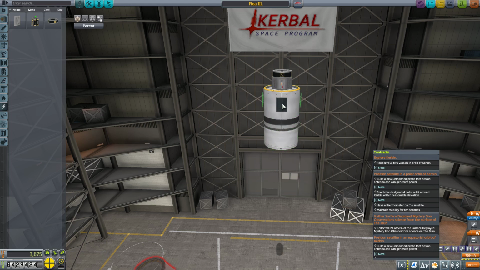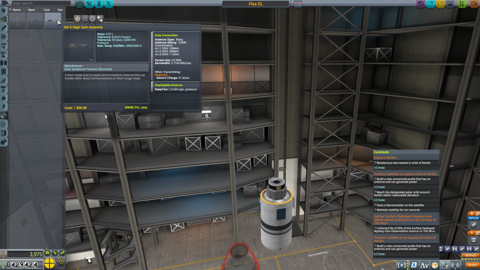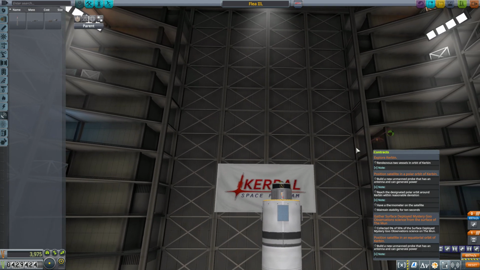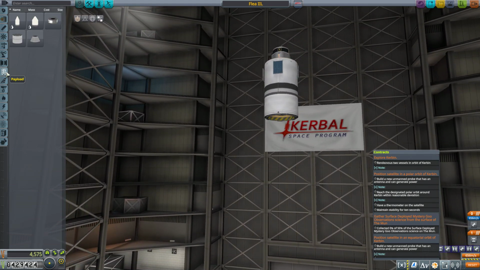We'll go ahead and put some power generation on here. And then we need to put an antenna on here. I do want this to be a relay antenna, and the HG5 is the only one we've got. We don't need 4 HG5s on here. So we're going to just go ahead and put it there. And then this is going to be inside of a fairing if we've got one. We do have a fairing.